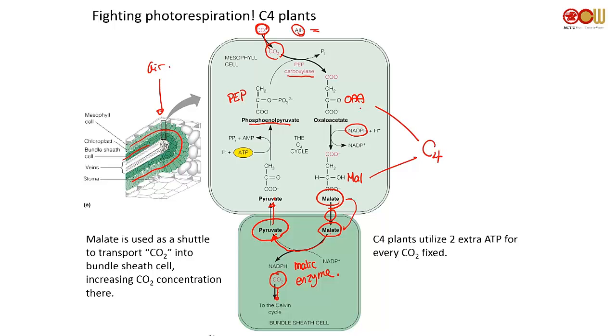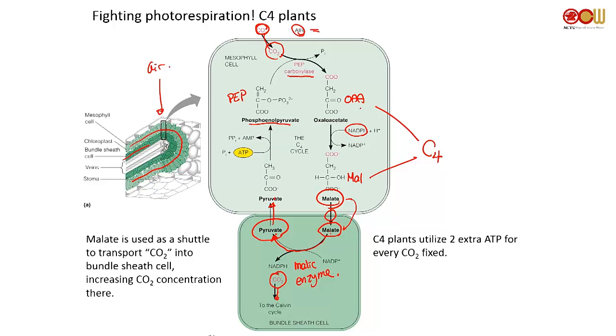So basically, these plants have evolved a function where you can protect the rubisco-containing cell, this bottom cell, okay, from O2 penetration, because you have these leaves, and it takes a longer time for CO2 and O2 to penetrate from one cell to another cell, okay, so you can imagine this process where O2 in here is not going to be as high, okay, that's one thing, and then you can concentrate CO2. How do you concentrate CO2? Because all of the reactions on top will grab CO2, and then transport CO2 through malate, right, you use malate to transport the CO2 down into this cell, you dump a bunch of CO2 out, malate goes back, or pyruvate goes back, and then continue.